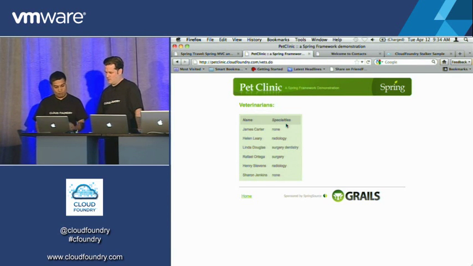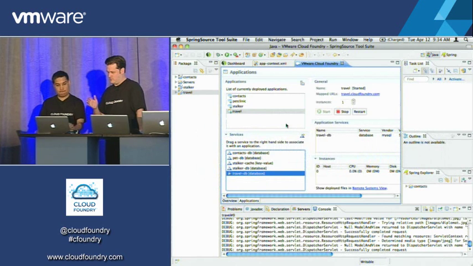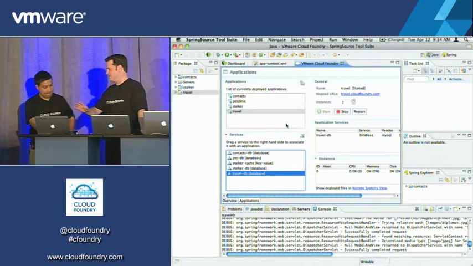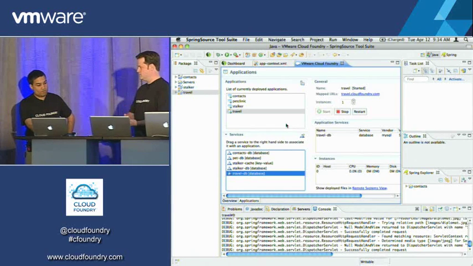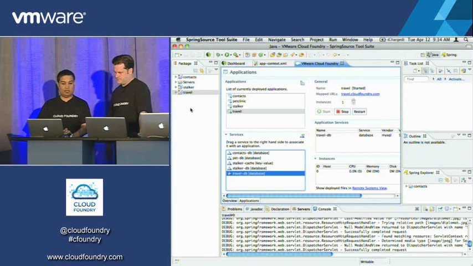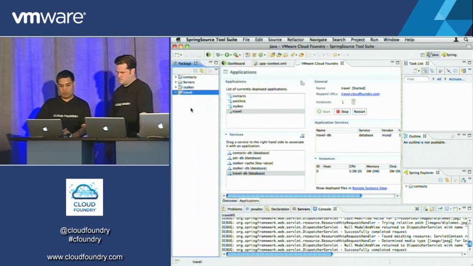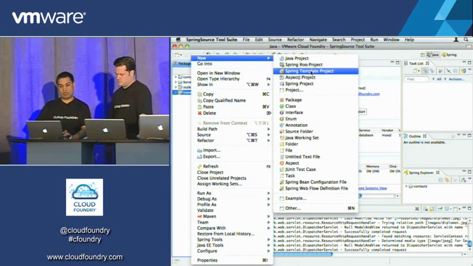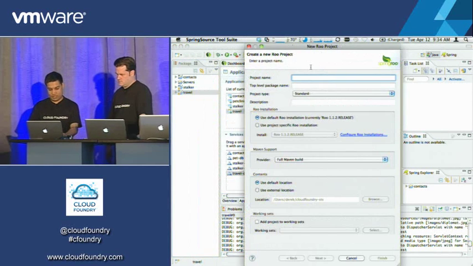Okay. So we have two different applications running now. They're both, you made no change, they're running as is. If I were to create a new application, what would you recommend? If I want to get to the cloud as quickly as possible. Well, one way you can go is you can create a Roo application. So in this case, let me create a demo app.